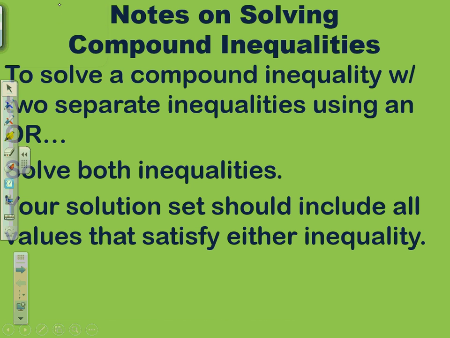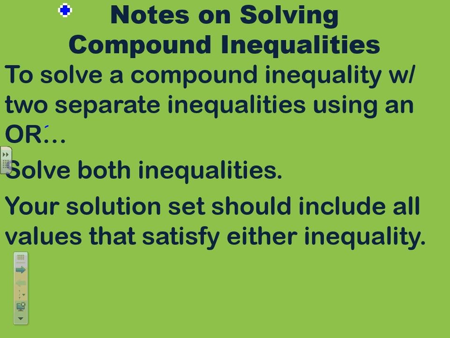Alright, ladies and gentlemen, in today's video we're going to be discussing compound inequalities. Typically speaking, there are two compound inequalities. There is an OR compound inequality and there's an AND compound inequality. Now, an OR compound inequality generally says the set of solutions is going to be this set of numbers or this set of numbers, with something excluded in between. An AND compound inequality typically is going to say it's going to be this set of numbers and this set of numbers, where the two sets should overlap each other, generally speaking.